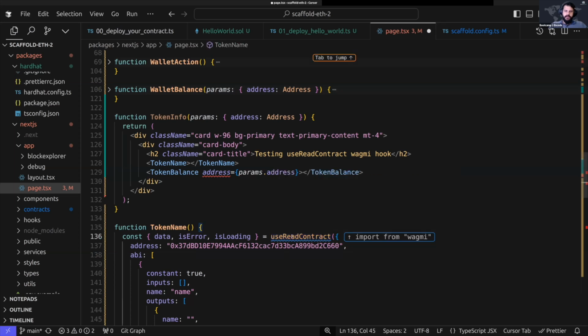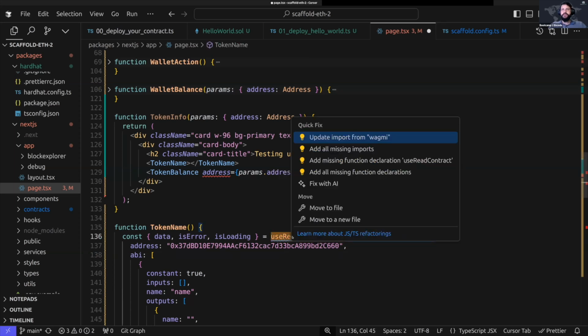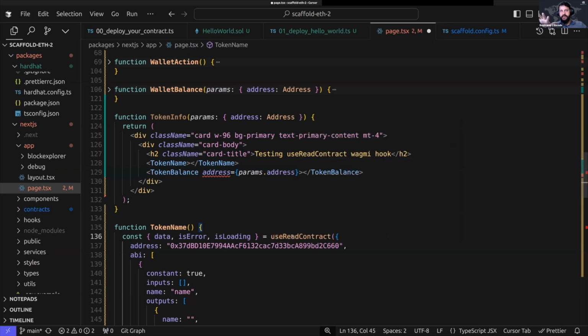So here we are going to import it from wagmi, just like we did a lot of times. And this is a contract that is present there in Sepolia. You can put the address of your smart contract that you used in this bootcamp, your tokenized ballot token, or your ERC20 deployed in lesson 9, if I recall it correctly.